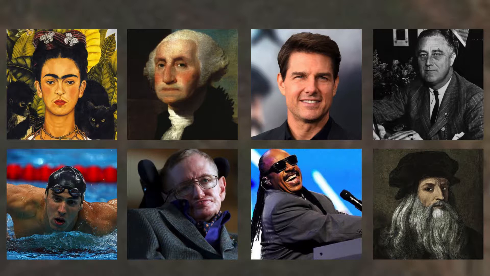Tom Cruise knew his ability to read was directly linked to his success in Hollywood. Next we have FDR, Franklin Delano Roosevelt, the longest-serving president in this country. He had a physical disability — a mobility issue. Like Frida Kahlo, he contracted polio at a young age, which was relatively common during that era. He also contracted a spinal disorder during his presidency that left him unable to control his bladder and bowels, and he spent most of his presidency in a wheelchair.